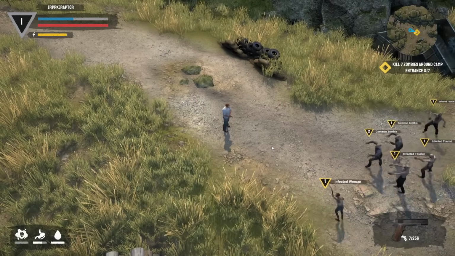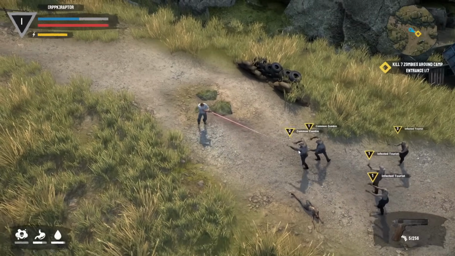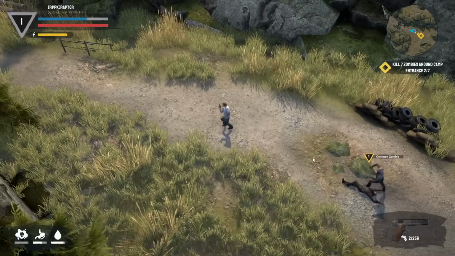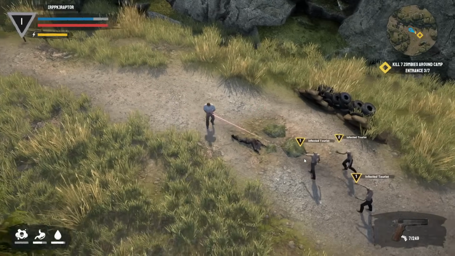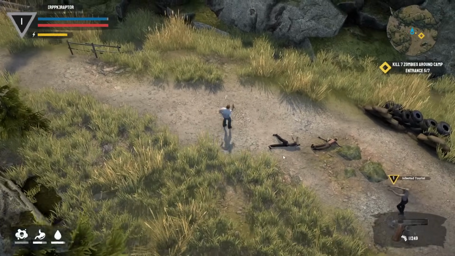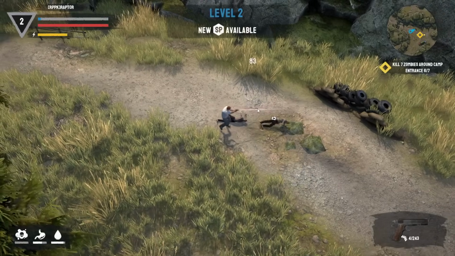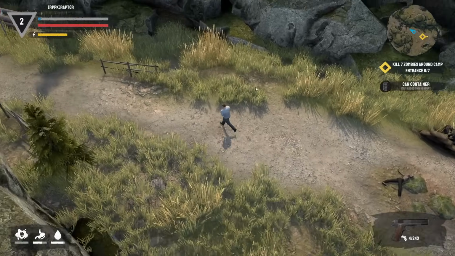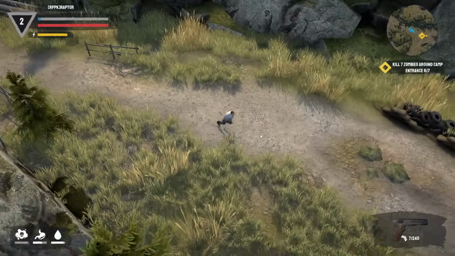Oh, they're doing the thriller. Okay. Oh, they speed up after we shoot them. Well, yeah, they do. Better reload each time we engage. Yep. Oh, he dropped something. Got him. A can container. And now we've earned a skill point. Oh, wait, we still need to kill one more zombie.